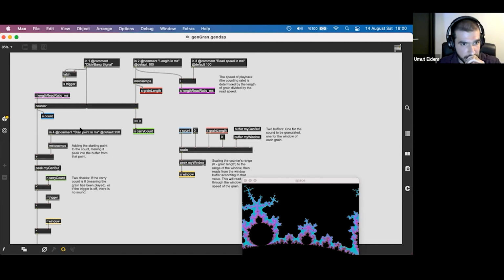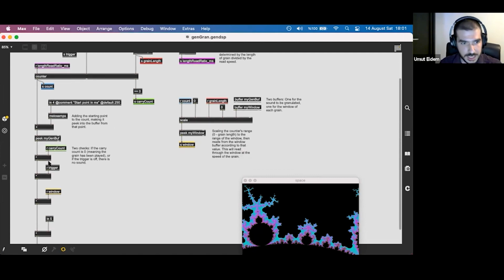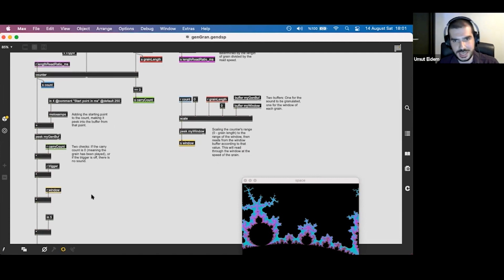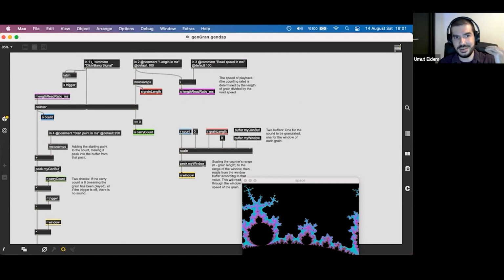So this is a Gen patch containing a granular synth. I'm not going to explain everything, but from the first input, we get the impulse, which triggers and resets this counter. We get our buffer containing the sound the grain is going to belong to. It is read, and after the first repeat, by this complicated series of checks, if it has played once, it is turned off, so we don't hear it again. This ensures that there is one grain playing from this channel, and it does not repeat itself until it has received yet another impulse signal coming inside the Gen patcher.